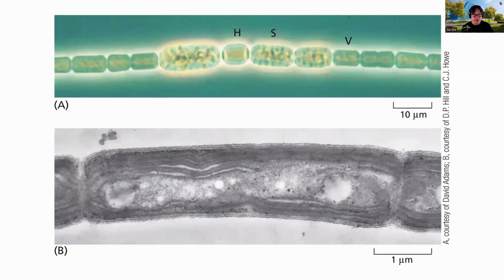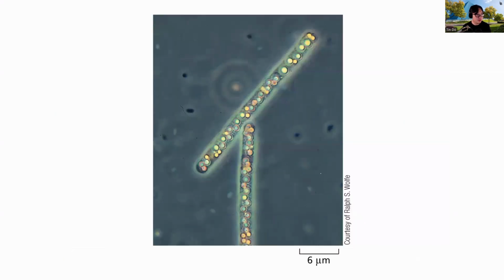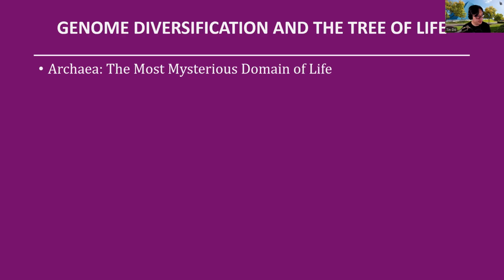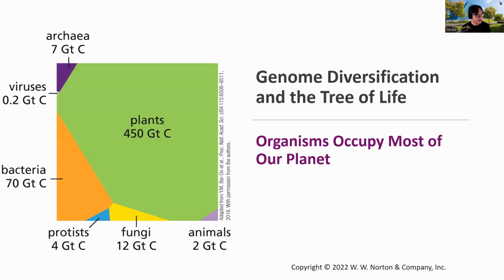Here's another image of different types of bacteria. We can see the cellular makeup, the cell wall. You can see the little DNA strands in here. Maybe the little specks right here are your ribosomes. Again, this is just to show you the scaling difference between 10 microns versus 1 micron. Okay. A different type of image again, different type of bacteria. And archaea is the most mysterious of all.